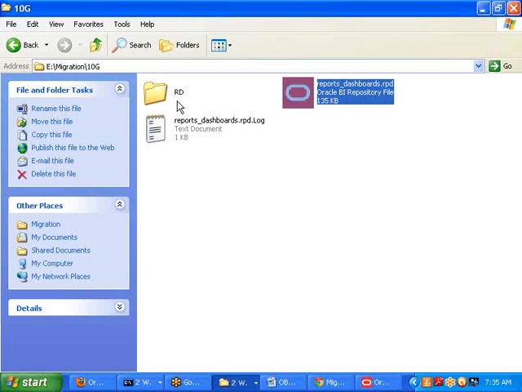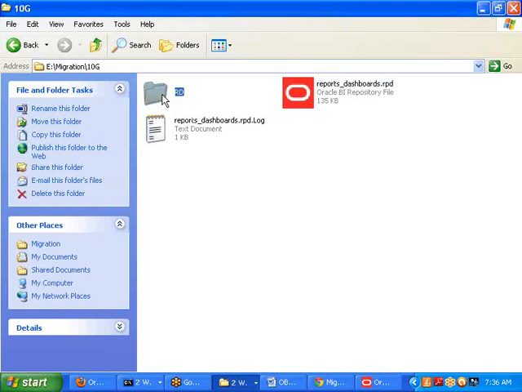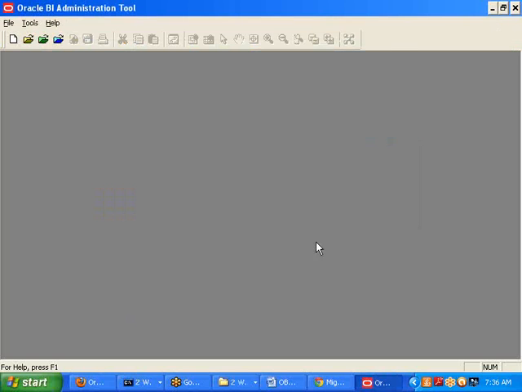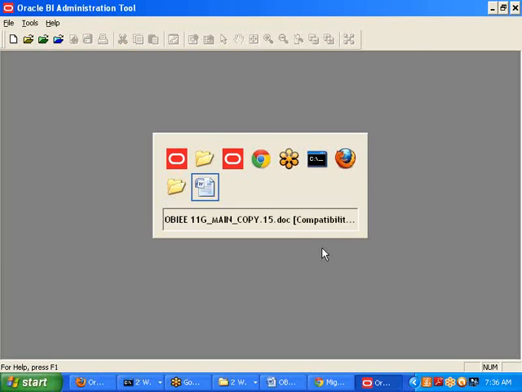Okay, within 10G different versions are there, those you can open directly. Okay, 10G to 11G means what? You need to do migration. Fine, if people understand that, this is the source: someone developed in 10G, they gave this is my RPD, this is my web catalog. Please try to migrate into 11G. Now we are clear about the source, yes or no? Any questions with the source? Okay, the source is ready with the people. Let me go to the document.